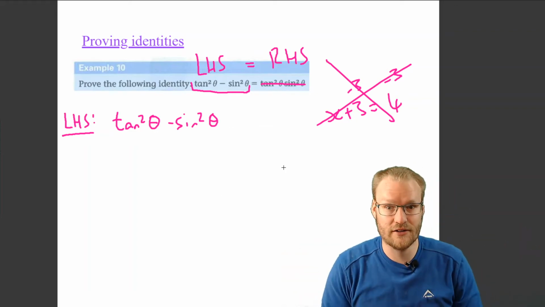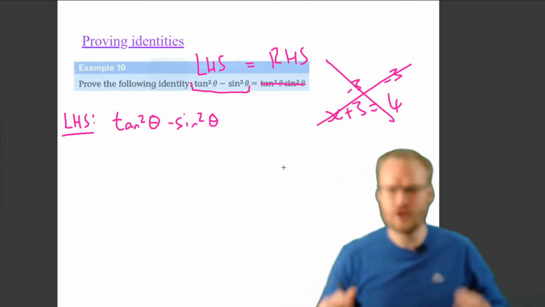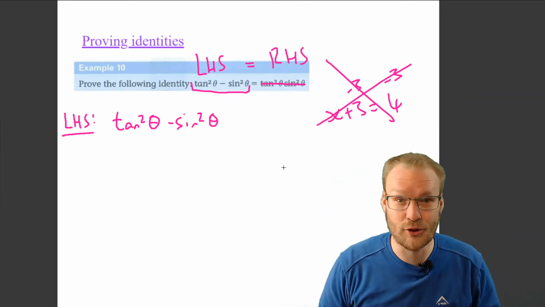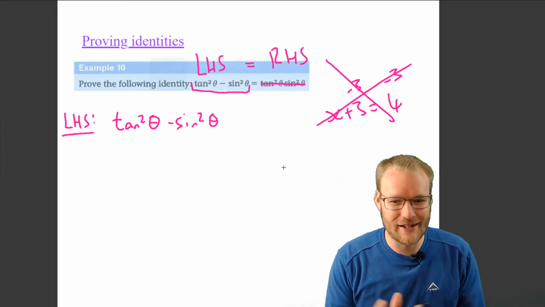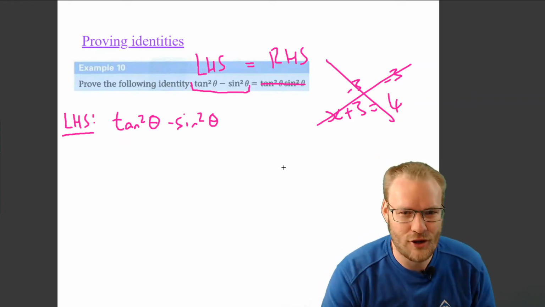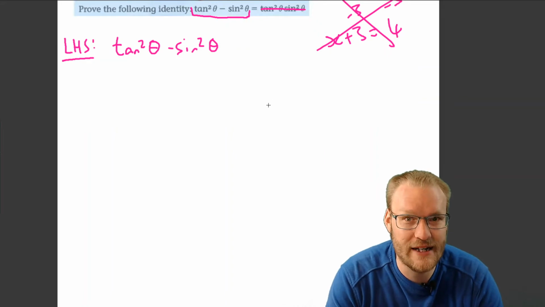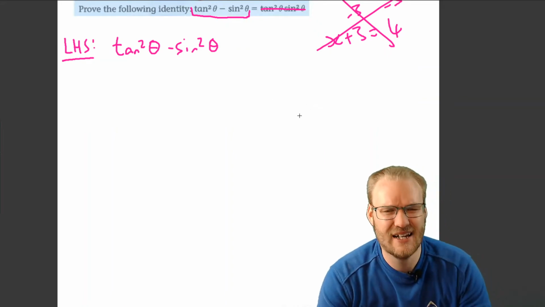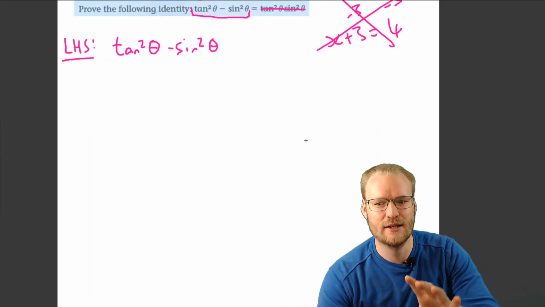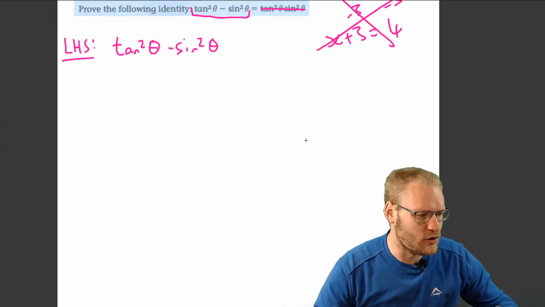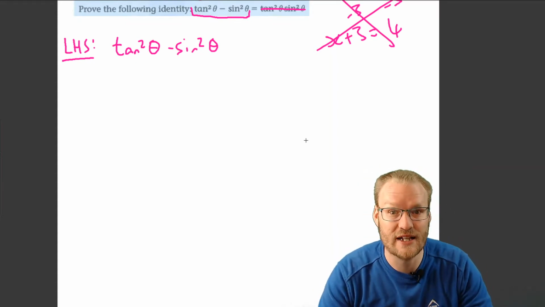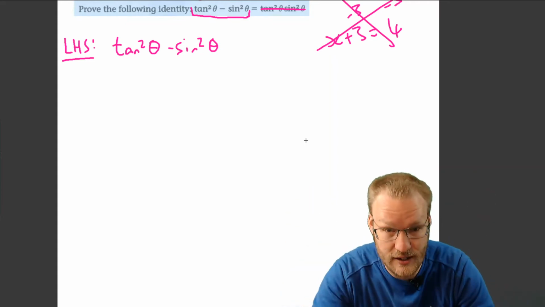Now we need to simplify this. And to do this, we're going to need... Oh, things got blurry there. To do this, we're going to need a few tools in our toolbox. So let's have them at the ready. We need our trig identities. And let's write those. I think it's useful to write them at the beginning of your test or exam, or if you're sitting down to do your worksheet, just write them out. Get them from your head and get ready to go.